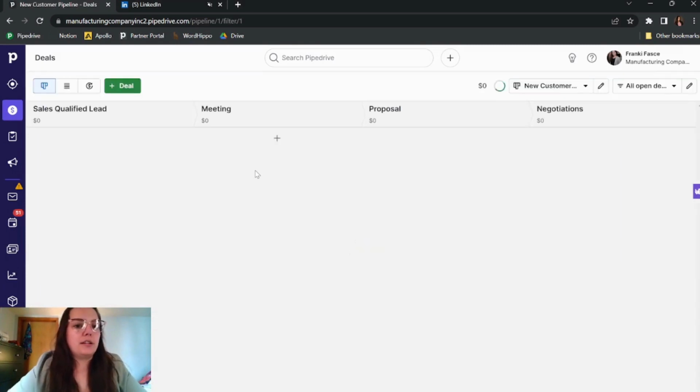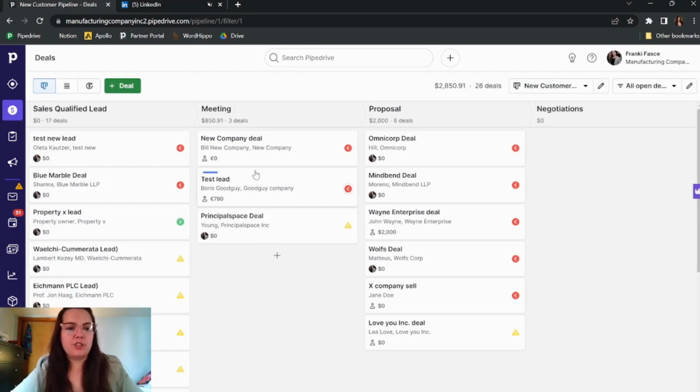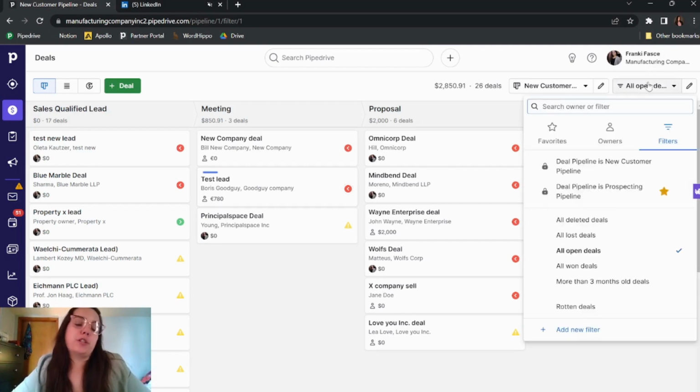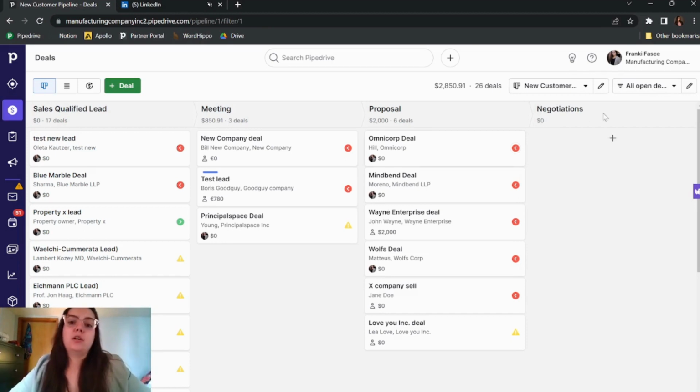Having a good custom process split up into stages will help both the team and a manager see where each deal is, maybe where the deals are sitting too long. In analytics, you can do how deals are progressing through these stages, and you can analyze that and get some insights on that. You can also play around with filters in your deals page. You may have noticed, if you're already using Pipedrive, that if you mark a deal as won or lost, it does disappear from the initial view.